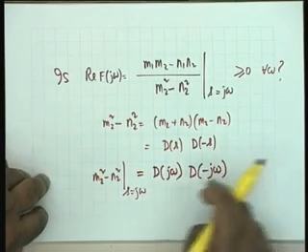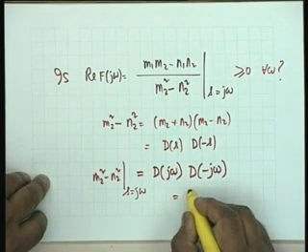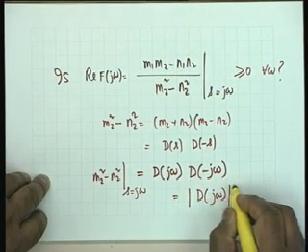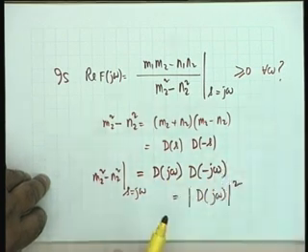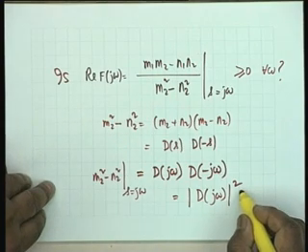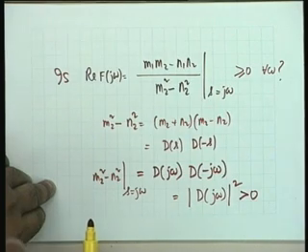Now, these two terms are complex conjugates of each other. Agreed? Therefore, this is equal to magnitude d of j omega whole squared. One is the complex conjugate of the other, so the product of them is magnitude squared, and a magnitude squared is always greater than 0. Can it be equal to 0? Can we permit magnitude d of j omega squared equal to 0? Then the real part is infinity. So the function does not exist. Alright. So it is strictly greater than 0.